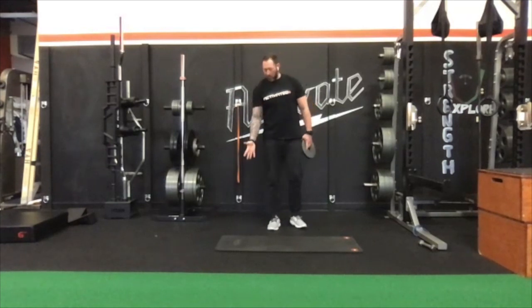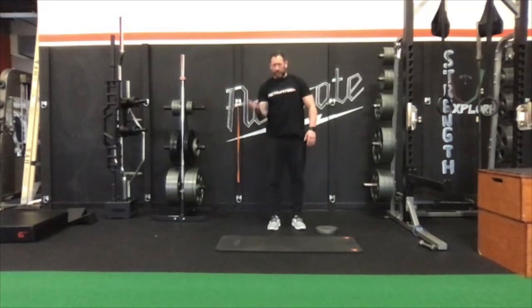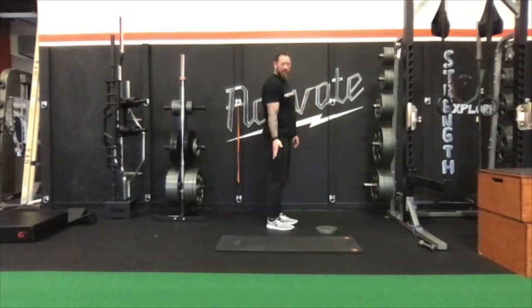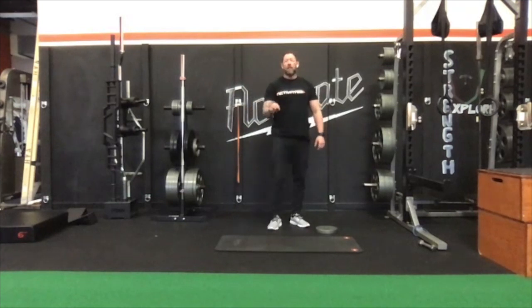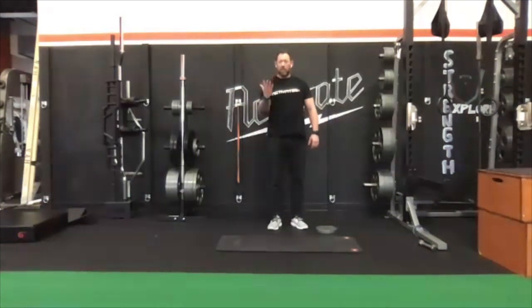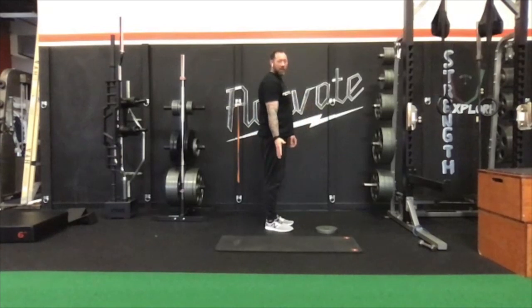So what are we working on first? If we were limited on the right side, we're working on isometric into flexion or isometric into extension. You got 6 reps of 6-second holds. But if you felt pretty good with this one, then all I want you to do is hammer out 15 bicep curls with the emphasis on extension on the way down, okay?